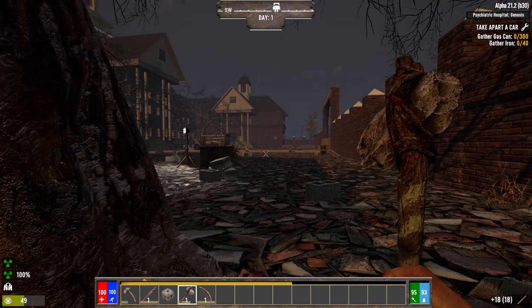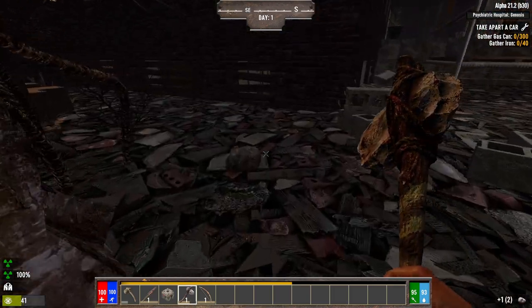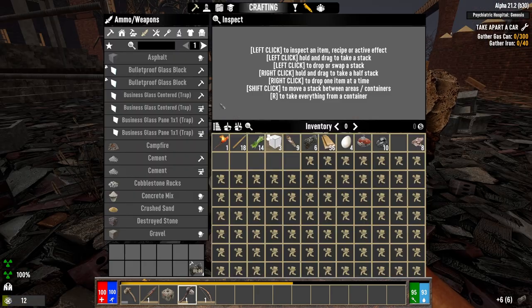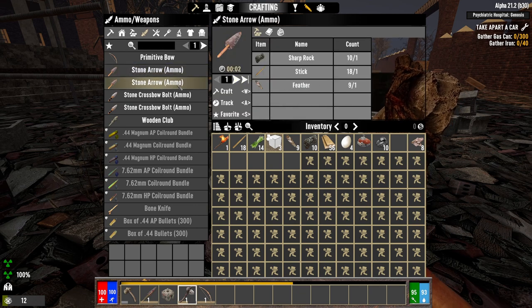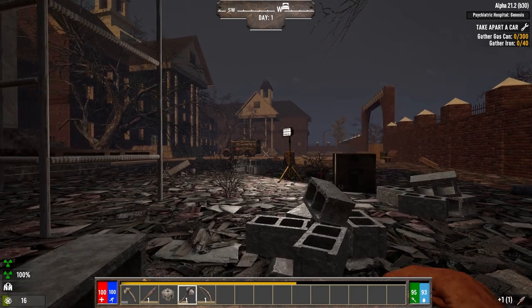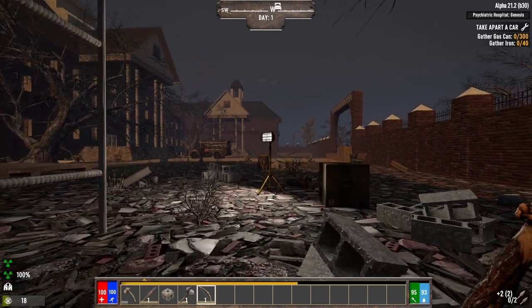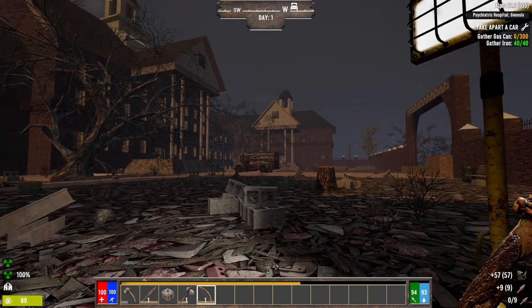Oh, there's another one now. Fucking hell. Alright, we need some stones. Let's do it somewhere here. Okay, let's make some stones. Stone arrows. Okay. Alright. Maybe we have a chance. Man, I need the engines, but I only need one. I can scrap one of them for the iron.